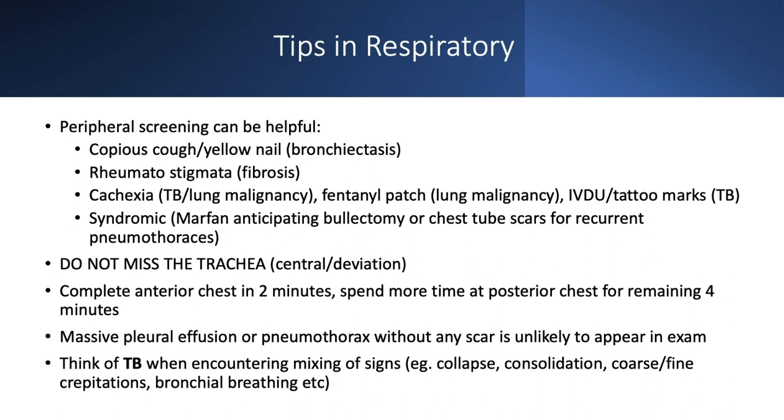And look at the general build of the patient. Sometimes it may help as well, especially when the patient is very cachexic. You know that this is either lung cancer or TB most of the time. Sometimes when you look at the patient's chest, or even at the back, they actually have a fentanyl patch on the back. It's possible. So if you find a fentanyl patch, then you know that most likely this is lung cancer. It's also quite useful.